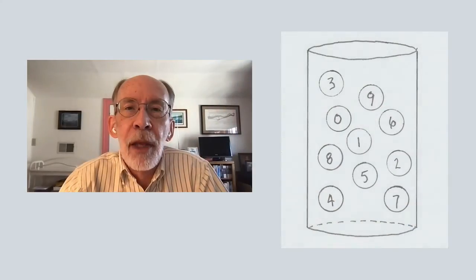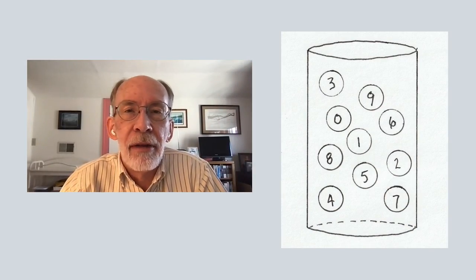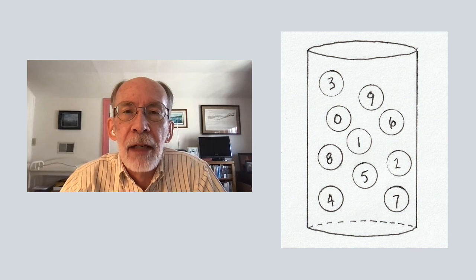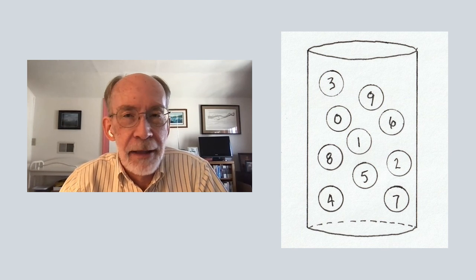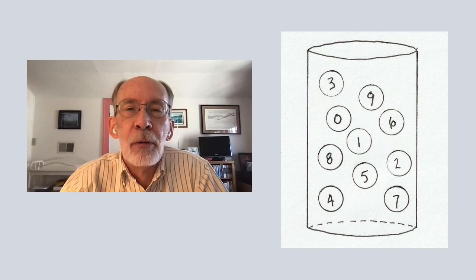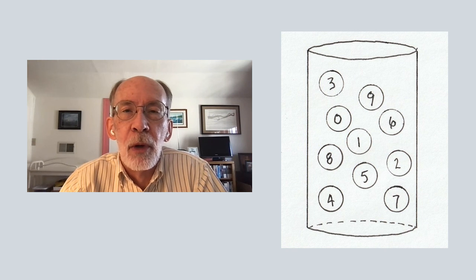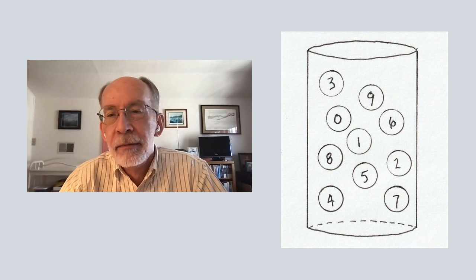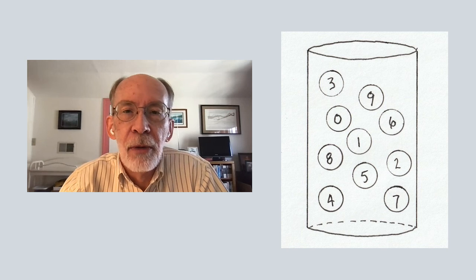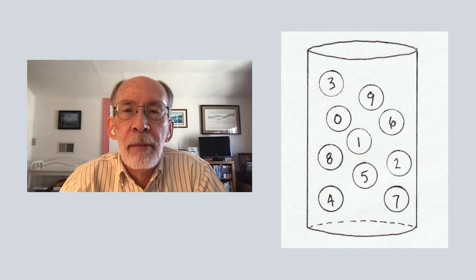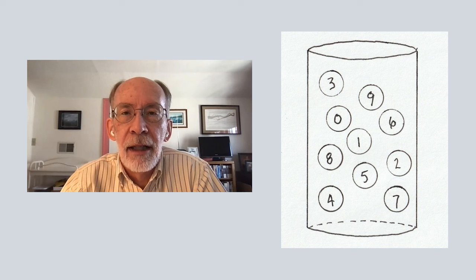So our situation is going to be a simple one. We're going to imagine that we have a bucket with 10 balls with each of the digits 0, 1, 2, 3, 4, 5, 6, 7, 8, 9. And we're going to reach in, pull out a ball, take a look at its number, record that number, and then place the ball back, shake it up, randomize it, draw another one, and so on. So we're going to be sampling with replacement, and we're going to be sampling 5 at a time.